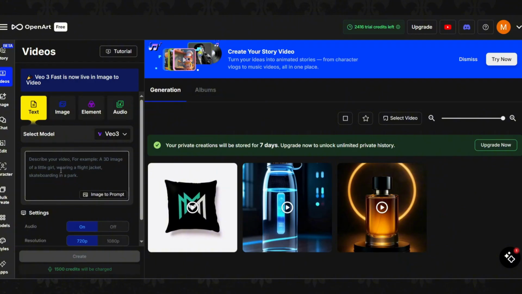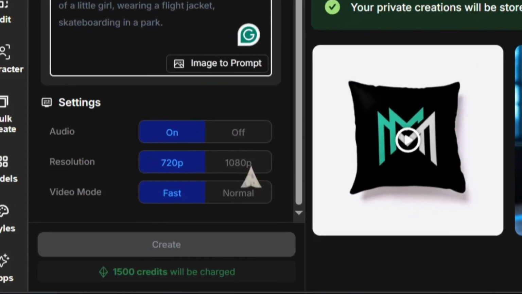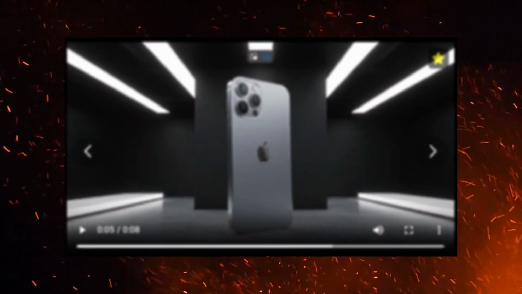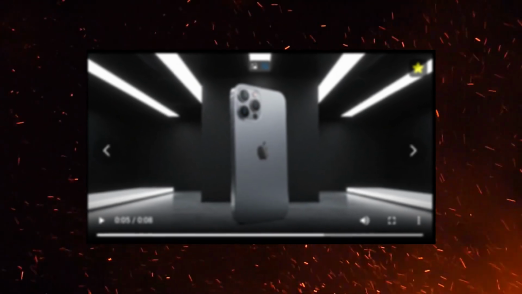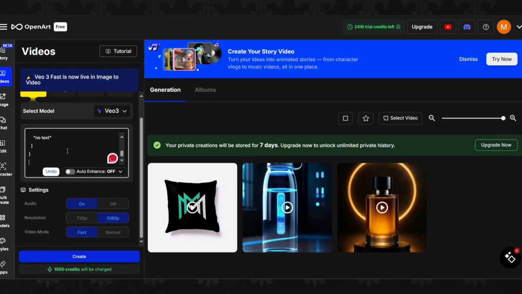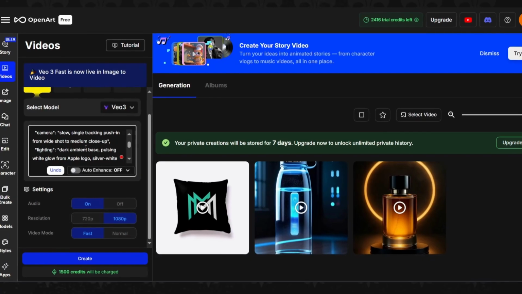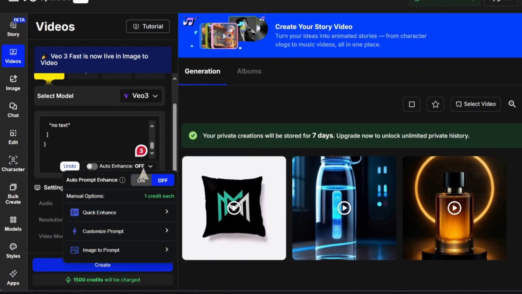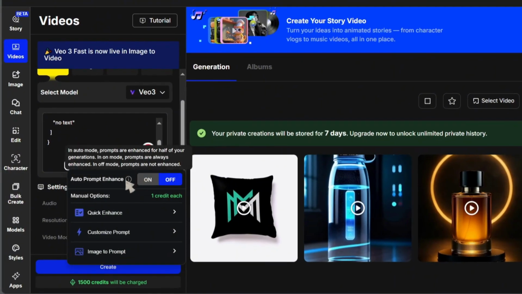In this video, I'm going to show you how ads like this are made, the one you're about to see in a moment, and also how you can get access to Veo 3 and Kling AI, plus the newest AI tools, without paying for each one separately. Because instead of paying for every single tool, you'll only pay once on one platform, and you'll get access to all the latest AI tools in every field: image creation, video generation, upscaling, and so many other features that I can't even list right now.